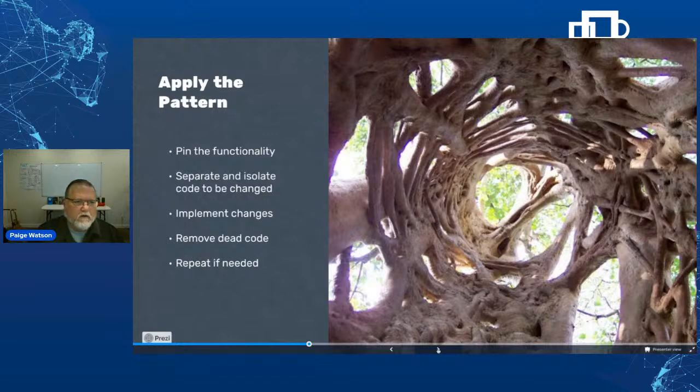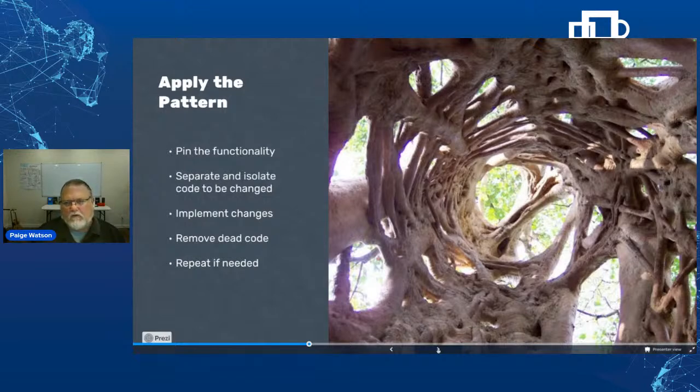Pinning tests are just that. They're tests, unlike TDD, where we write a test that fails and then we create functionality to make that test pass. These tests pass right away. We know what the outcome is going to be, and they just pin the functionality so that as we refactor, we know that we're not introducing defects.